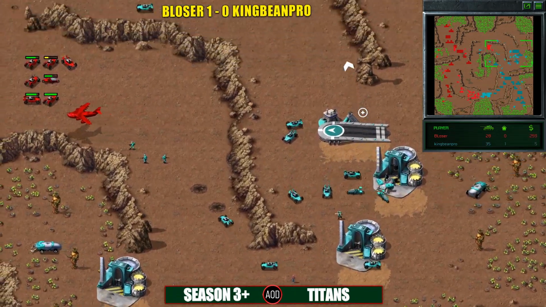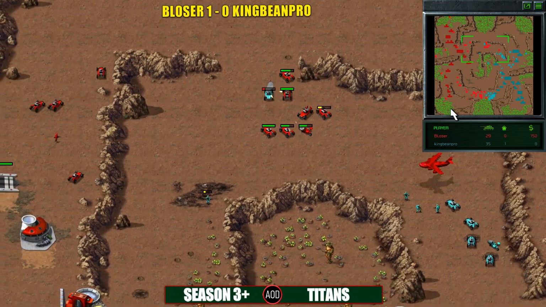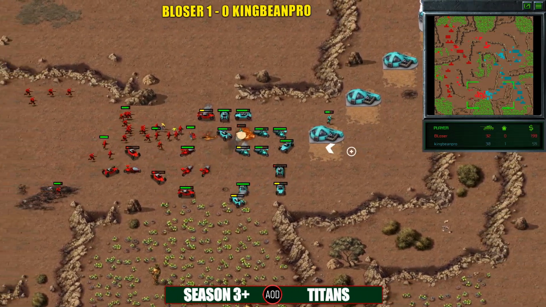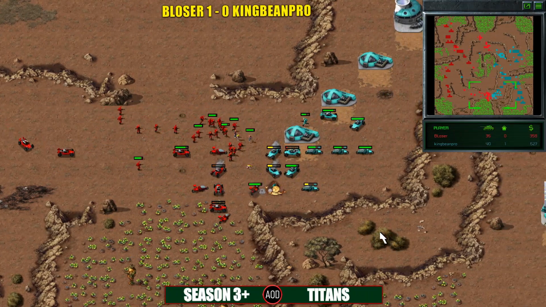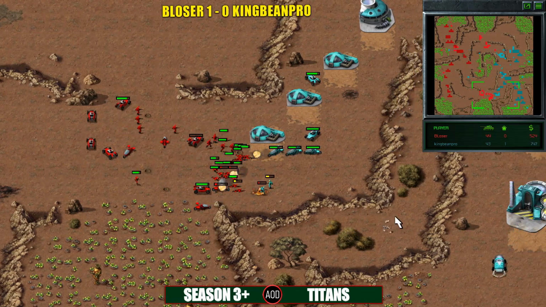Kingbean is moving his units that are coming out of the second airstrip. He needs to be careful of the pathing here. That's a free buggy for BLoser, although BLoser is trying to push down here. I think he knows now that he's lost the airstrip, he needs to push back and make something happen. He definitely cannot afford to let Kingbean get ahead with the refineries down on this position.